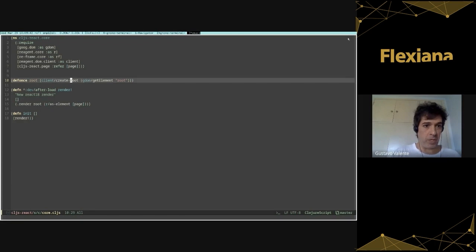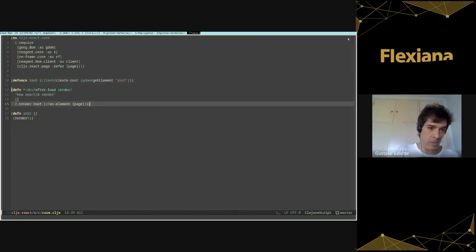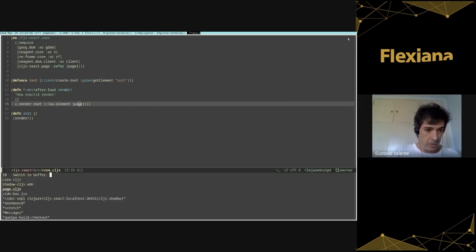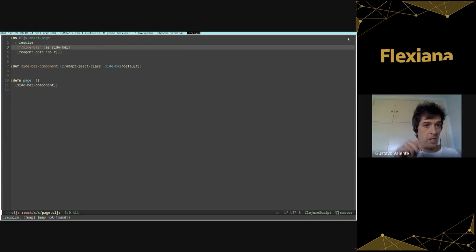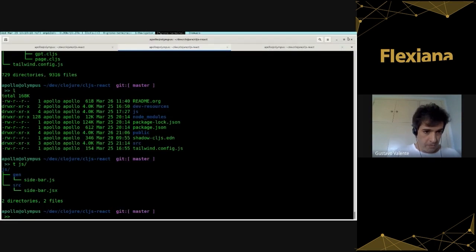You need to create the root now with this reagent DOM client, getting the root in the HTML file that we want, and this is going to render. It renders just like the older version. So I'm just rendering this page, where I've already put the sidebar. This is going to catch the JS-gen class path, and the sidebar JS file here.